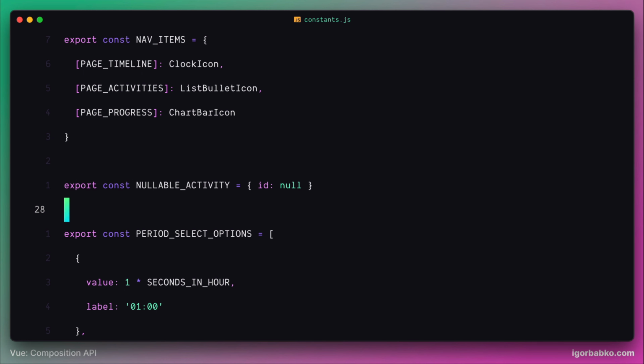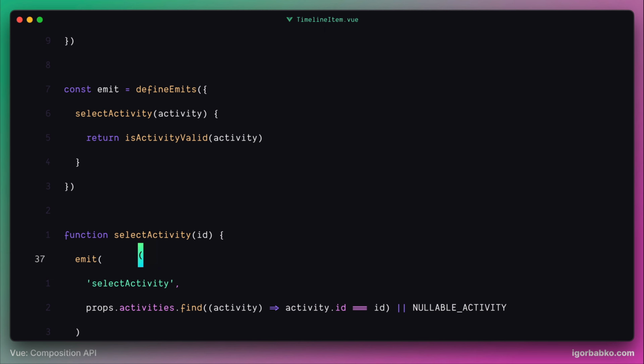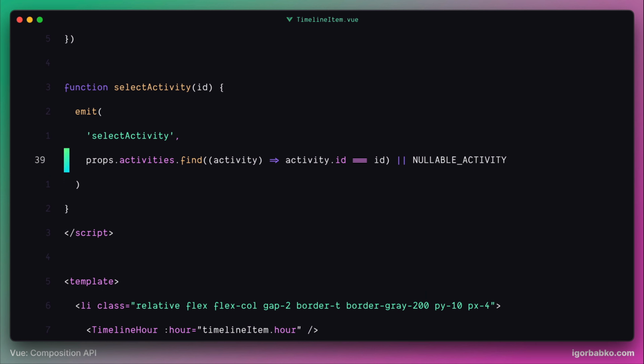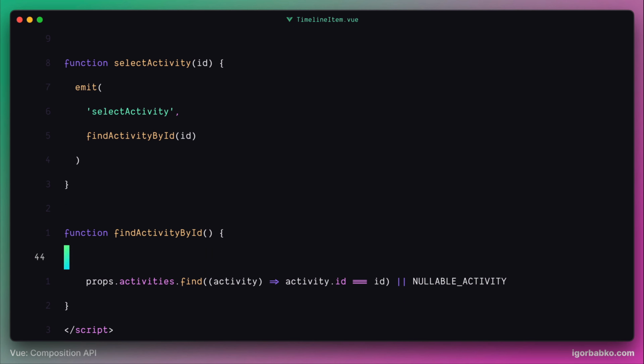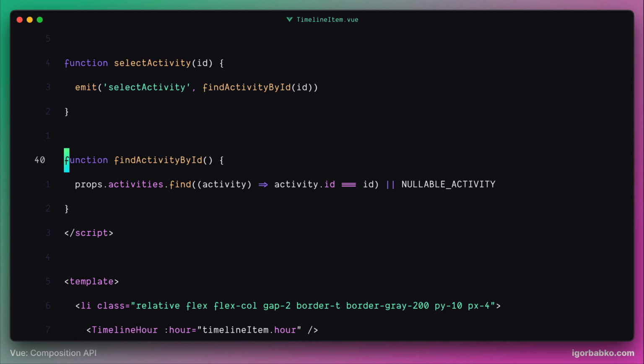And now, just to follow separation of concerns principle in our functions, we're going to extract this logic, which is looking for activity object by its ID, in a separate function, which we're gonna call find activity by ID, passing ID of the activity we're looking for. So down here, let's create new function with the name find activity by ID, paste in here all the code we just cut. Let's not forget and also declare one parameter, ID.